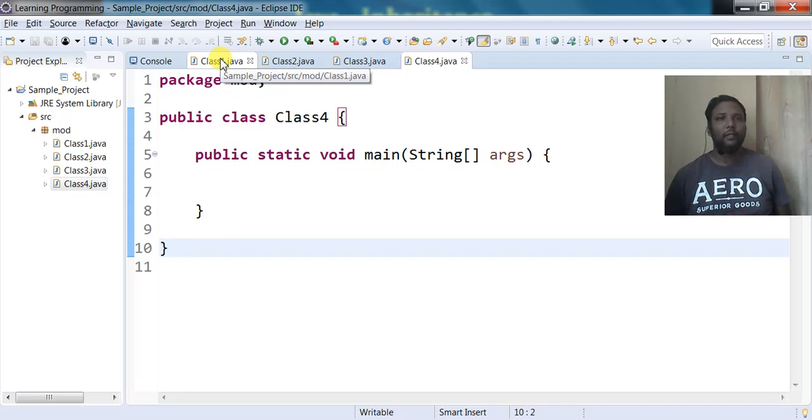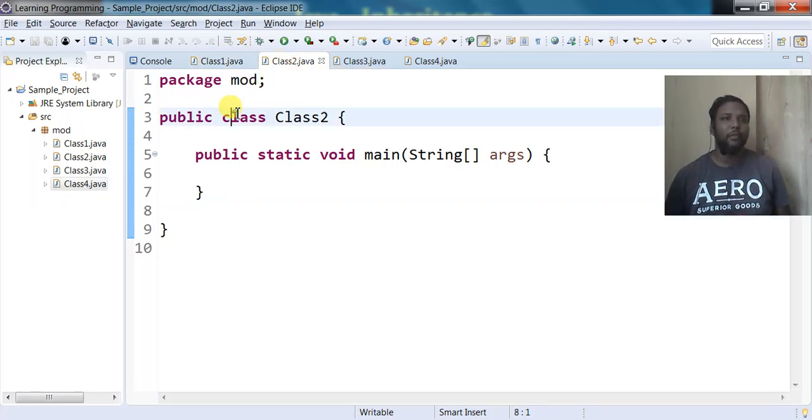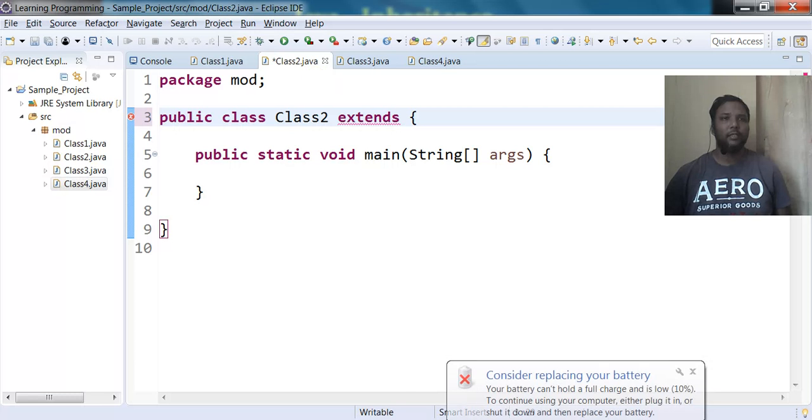Okay, for class 1 to class 2, I will be making a single relationship. How can you make a single relationship? Go to class 2 and here write extends class 1.